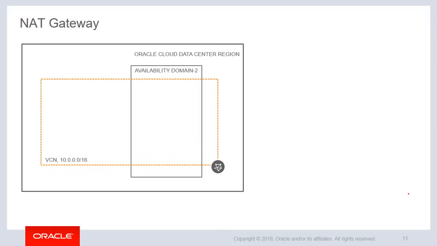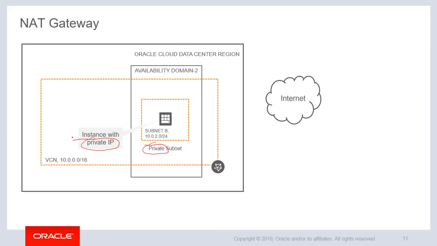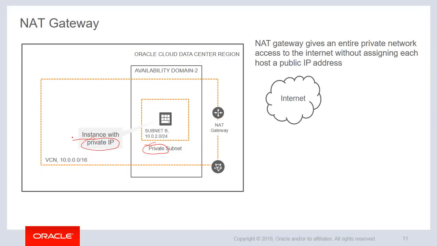The first thing we start with is a NAT gateway. Same scenario as earlier, but now let's say that instead of a public subnet, we have a private subnet here. If we have a private subnet, as we looked into on the 3rd or 4th slide, this instance only has a private IP. It doesn't have a public IP. But in the case of a NAT gateway, you still want to access the internet. Now you want to do that, but you don't want to assign your host a public IP address.